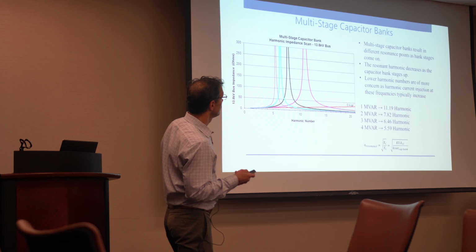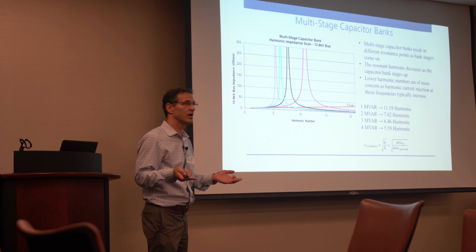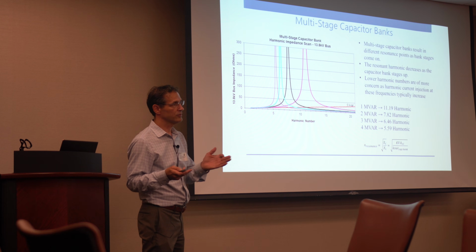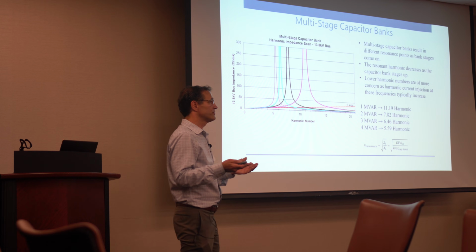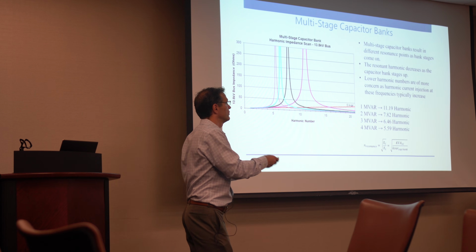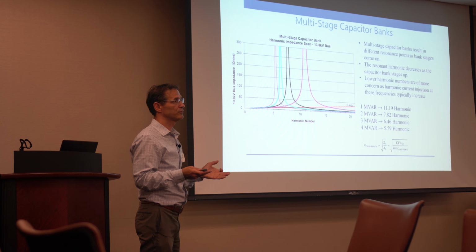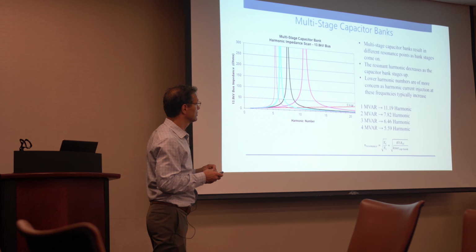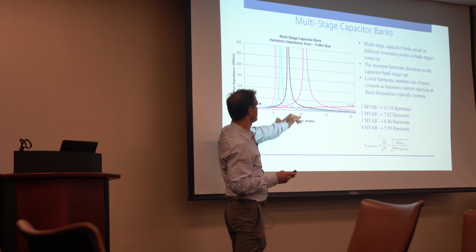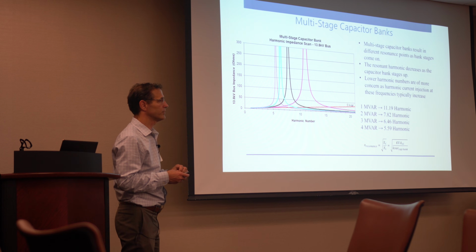So here we have a multi-stage capacitor bank. And this is common, right? Industrial plants want to regulate power factor to 0.98 or some value close to that. So as the load comes up, you're adding capacitors, 1 megavar, then 2, 3, and 4. And so basically you get a range of resonances, right? In this case, I have a resonance maybe near the 13th, and then it drops down to say the 8th, and then down to the 7th, and down to almost 5.59 for that last one.